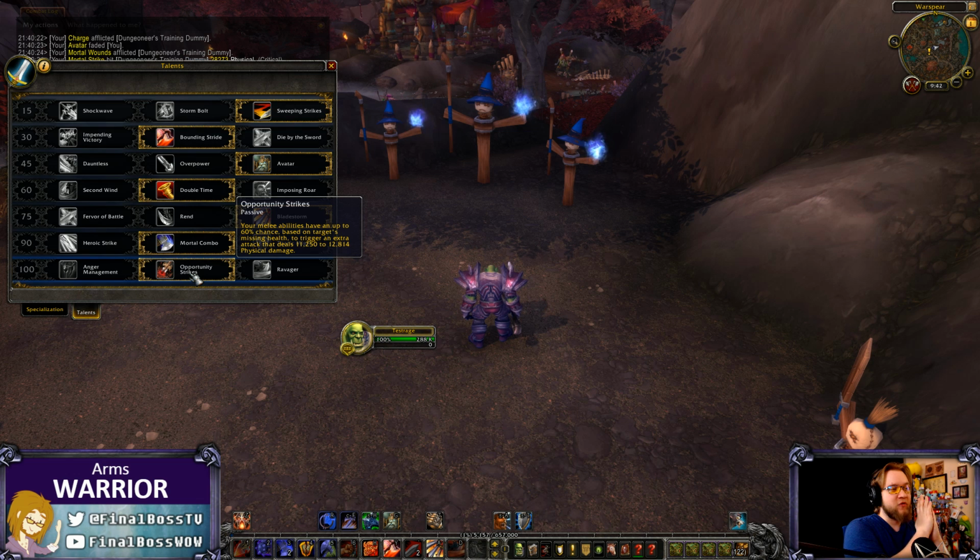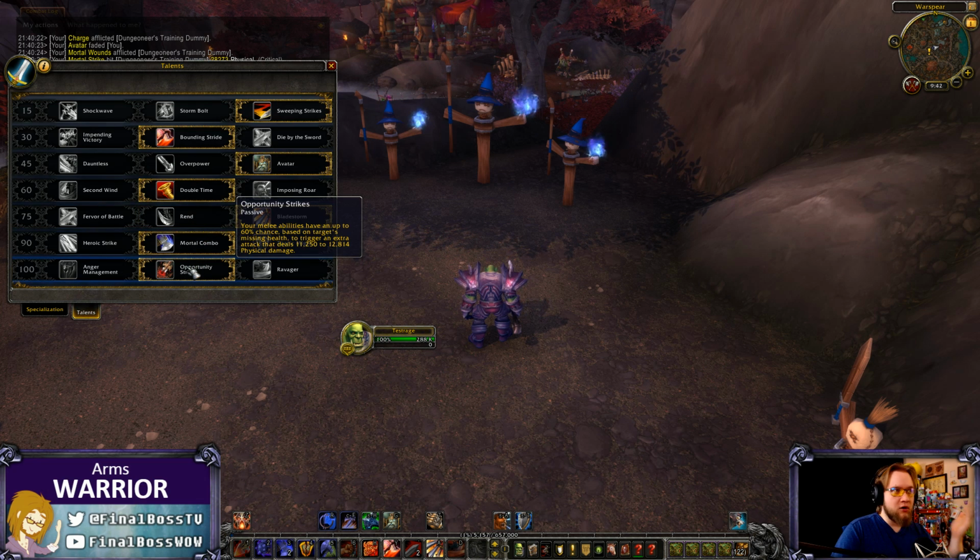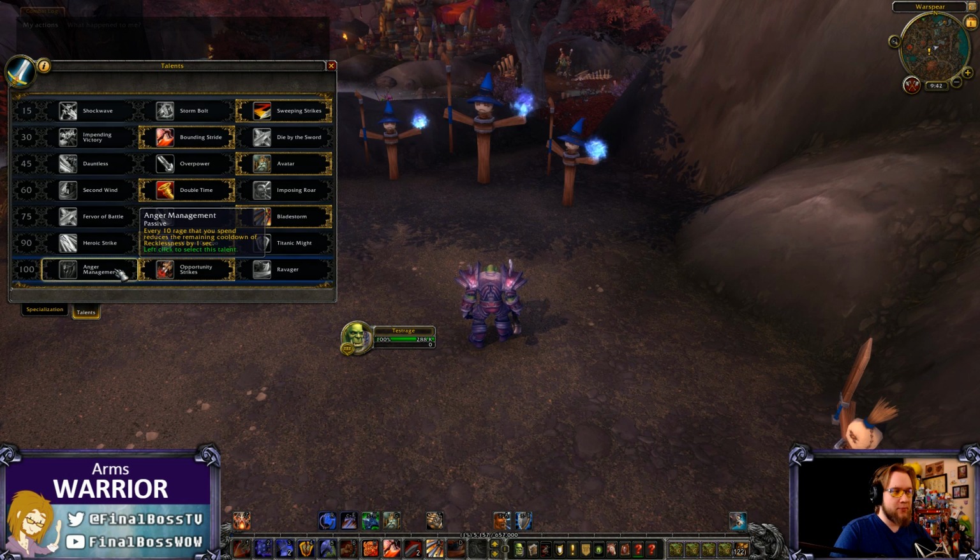Now, from what our testing shows, it only works on special attacks, because it calls it melee abilities on the tooltip. So it will work on things like Bladestorm. It will work on the application of Rend, but not Rend ticks. We couldn't find that it worked on ticks, only Rend applications. It'll work on Whirlwinds and Cleaves and Mortal Strikes and Executes and stuff, but it's a passive. It might be better for like consistent AoE over the course of time, like maybe Cleave as well. I'm not sure.